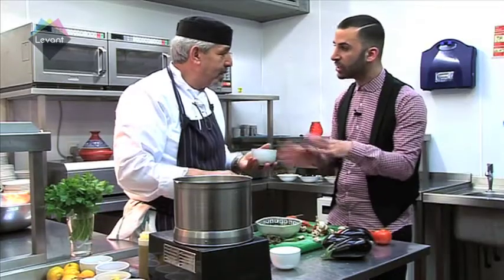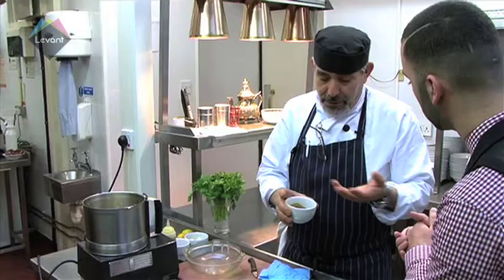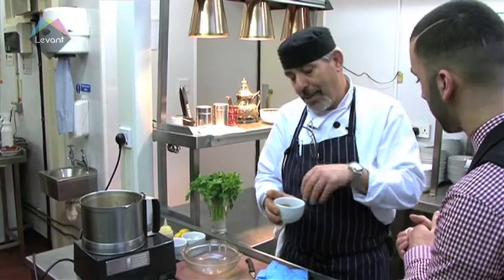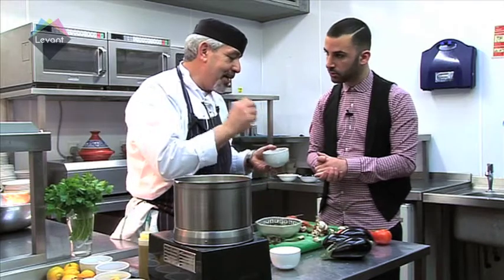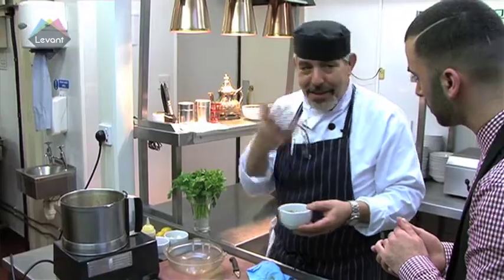With this spice, can you get it from local shops? These spices, I'm afraid, you can make yourself. You buy dry coriander and dry caraway seed, and do them yourself. Normally the housewife in Tunisia prepares this for the whole year round. And that's really what gives it the kick. Without that, it's not a Salatamashwaya.